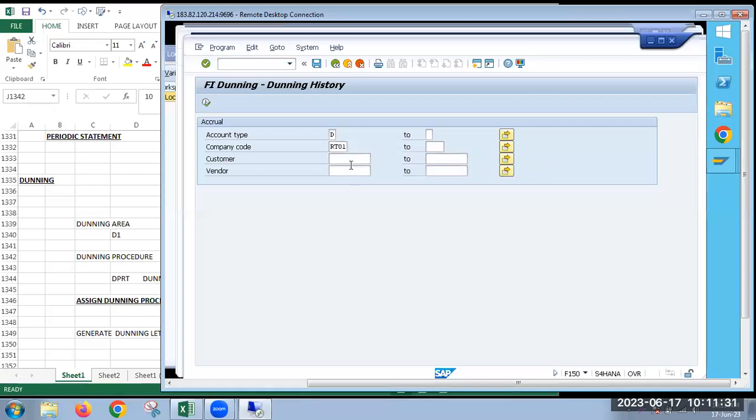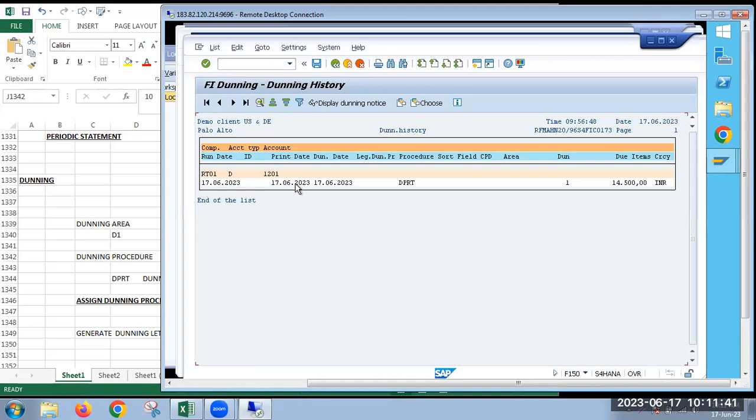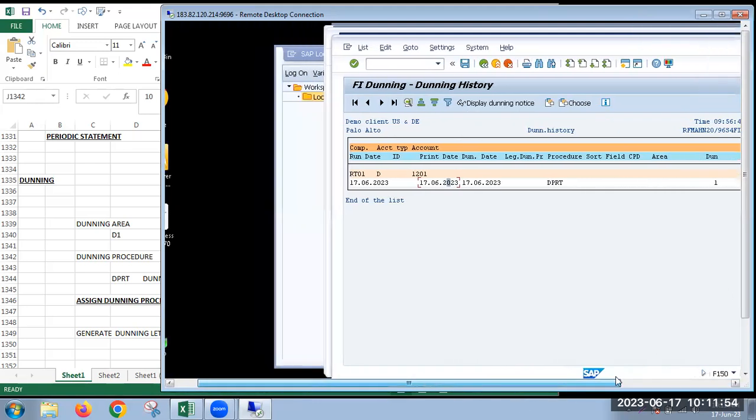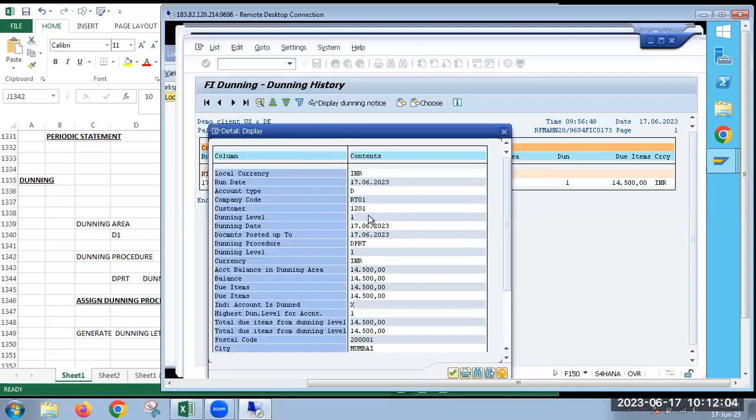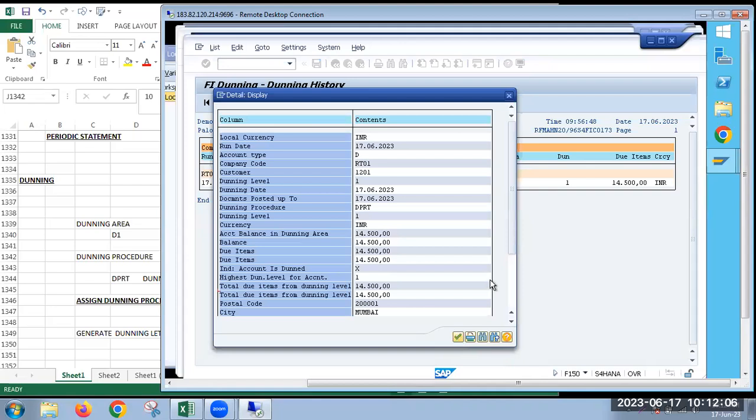If again we can see. Why it's not generating? It should take it.